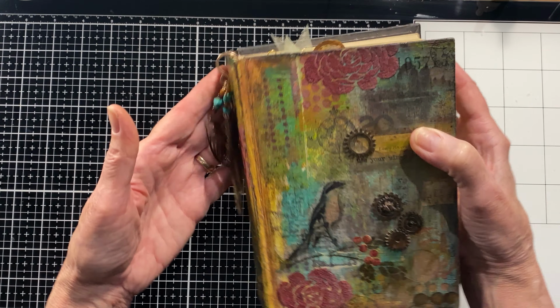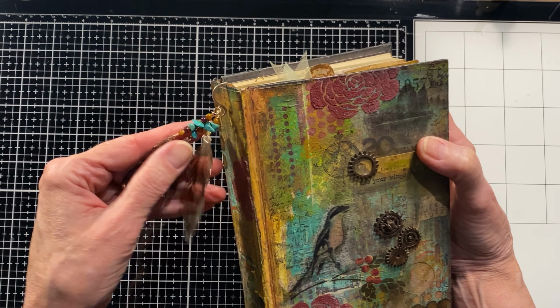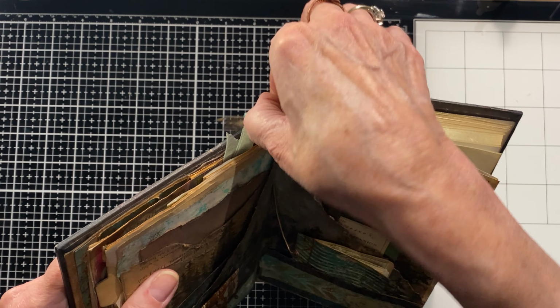Since my whole theme of this journal is going to be things with wings, I thought some feathers would be nice. So that's my little tassel.